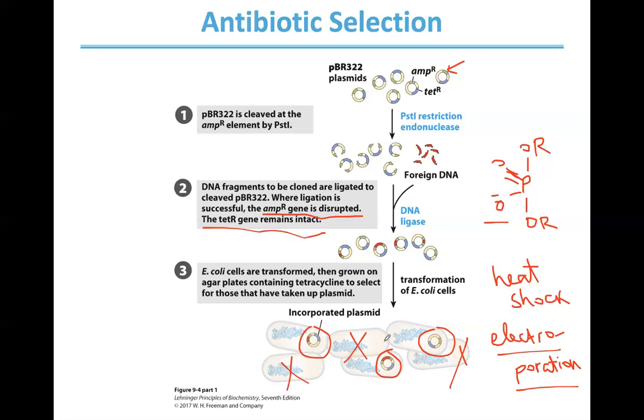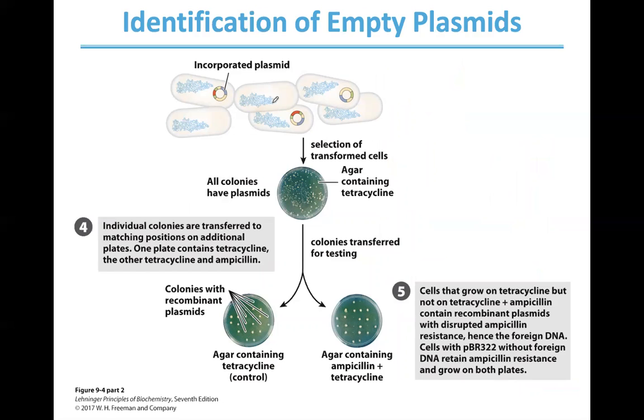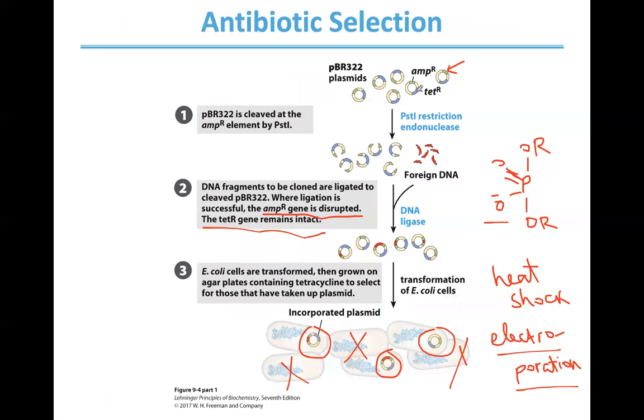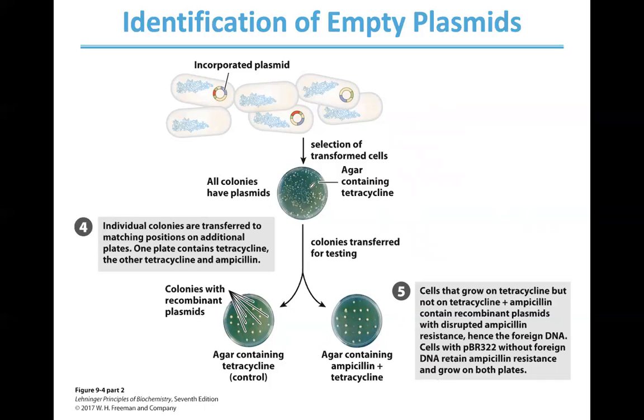All right, so here's our DNA. Plasmid has gotten into some cells, and then what we will do is select for those cells by applying tetracycline. So remember all of these plasmids, tetracycline is this blue, I think, yes. So the tetracycline gene gives resistance to tetracycline, right? So the cells on the agar which will grow are those that have the tetracycline resistance gene, right? If you put tetracycline into the media, then the cells which do not have the plasmid will be killed by tetracycline, right? The cells which do have the plasmid will be resistant to tetracycline and produce a colony.